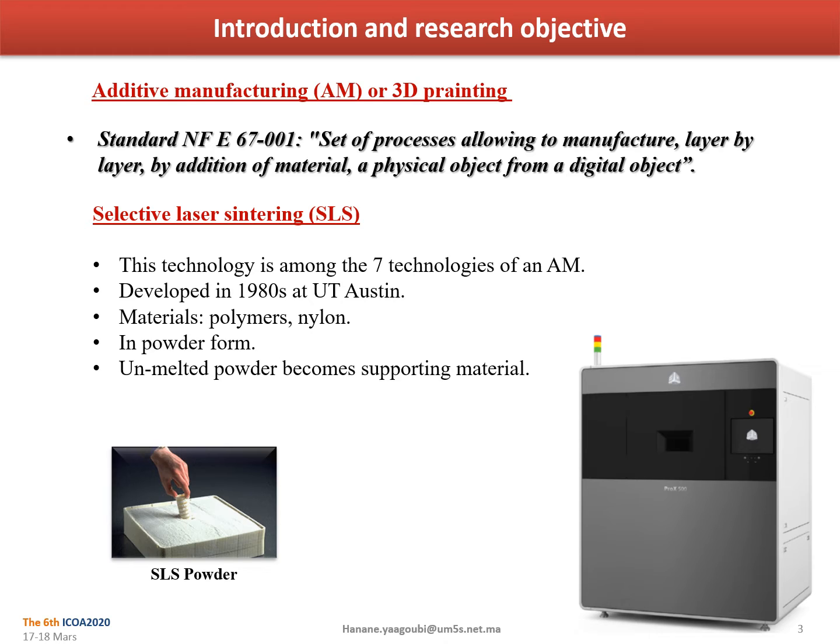So first of all, the definition of additive manufacturing according to the AFNOR standard is a set of processes allowing one to manufacture, layer by layer, by addition of material, physical objects from digital objects. The selective laser sintering process is among the 7 technologies of additive manufacturing. It was developed in 1990 at the University of Texas in the USA, and the materials used are polymers and nylon. The materials are in powder form, and the unmelted powder becomes supporting material.